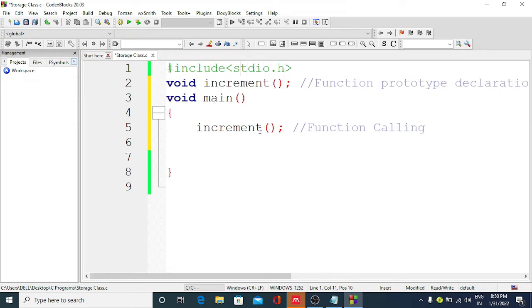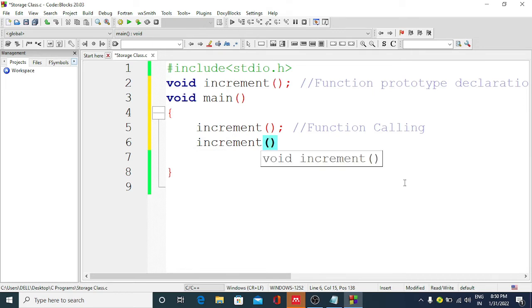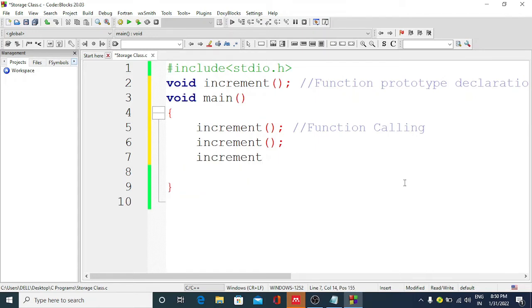In our case the user defined function is increment. This is the first time we are going to call this function. Now again I am going to call this function, and again a third time. So we have called the function 3 times.